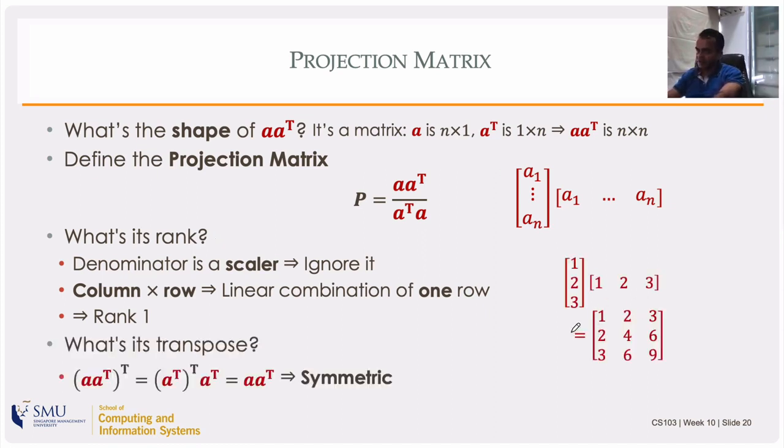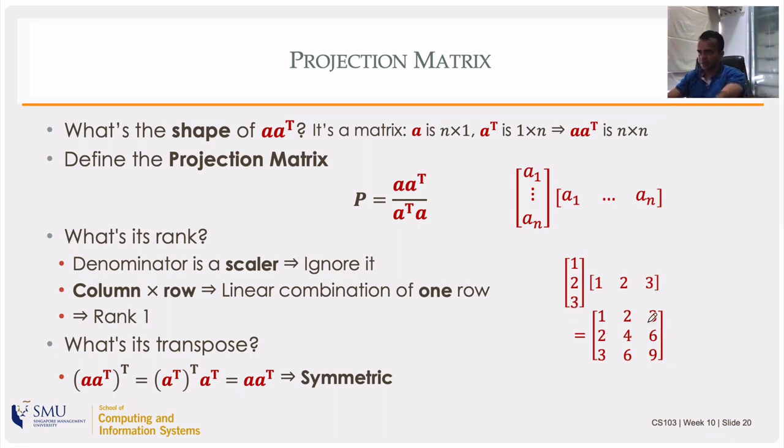So let's take an example. A is a column vector 1, 2, 3. So A transpose is 1, 2, 3 in a row. It's a row matrix. And if I do the multiplication by the row picture, the rows of the product are linear combinations of the rows of my matrix on the right scaled by the weights in my matrix on the left.